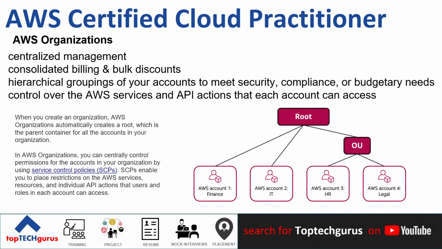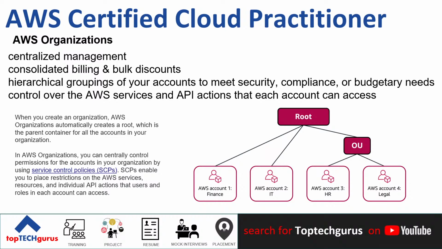The next thing about organizational management, the advantage of this, is you can centrally manage the accounts, which is what I spoke about a little bit in detail last time. We also are able to get consolidated billing. So we get one bill, and it spits out the bill based on how much finance spent and IT spent, but we get one bill which we can pay. And because we get one bill, we could probably get the advantage of bulk discounts. So if you're using more than certain limits of compute or storage, we get discounts. When you combine all the 4 member accounts together, you're obviously using much more of it, so you might be eligible for a bulk discount.